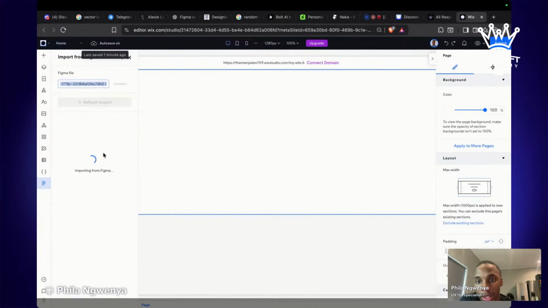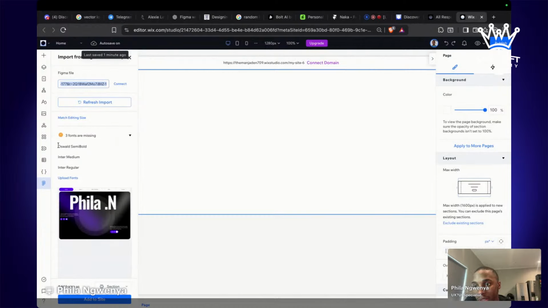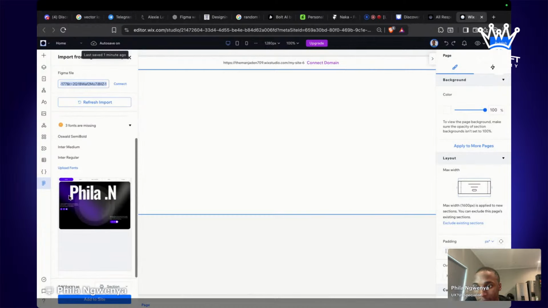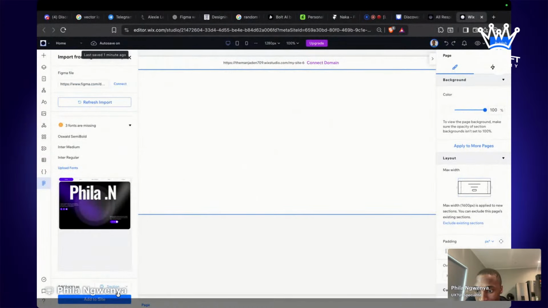And then it's loading the things from Figma. You see it tells us we are missing these fonts, but that doesn't matter for now. All right, so now our thing is showing up here.